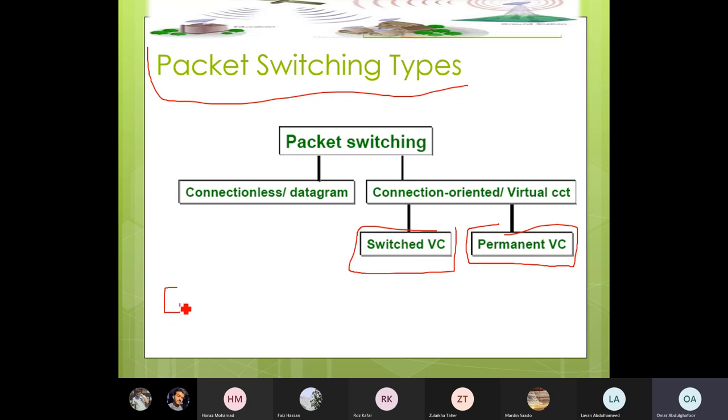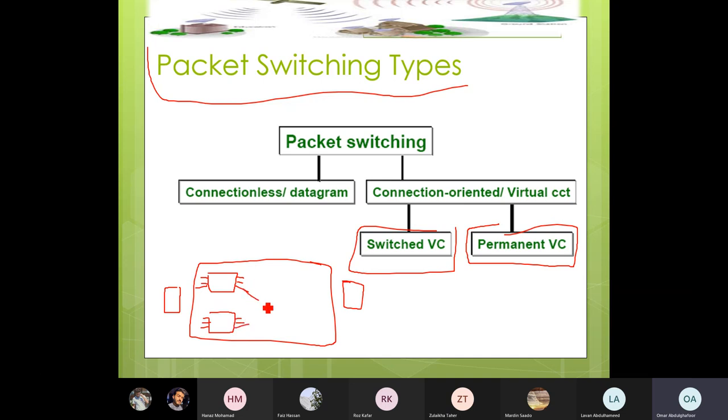In circuits, if you remember, this one would like to communicate with this one, and here in between we have some switching. 1, 2, 3, for example, another 1, 2, 3, then 1, 2, 3, and so on. This one connects to this one, this one connects to this one, and this one can move to this one. We are going to design this when we reach circuit switching crossover.